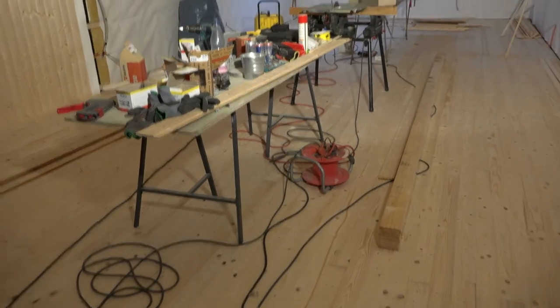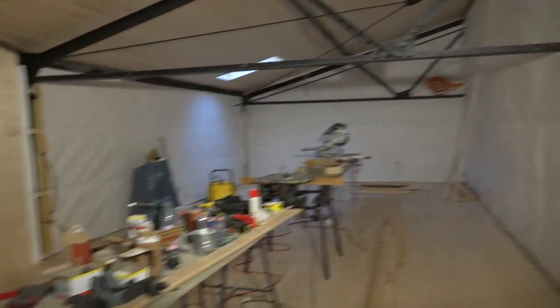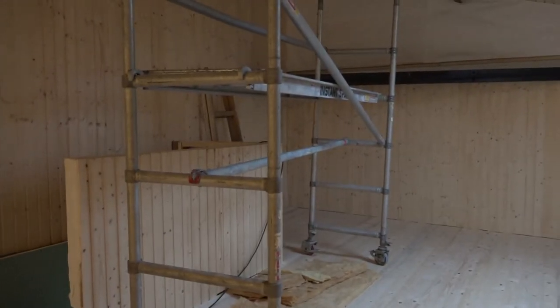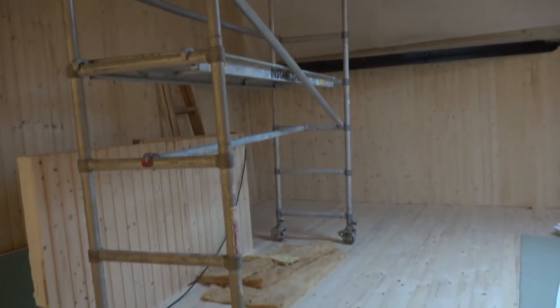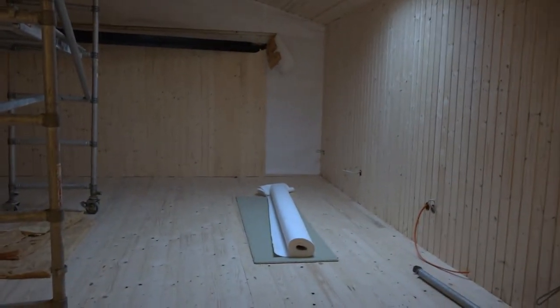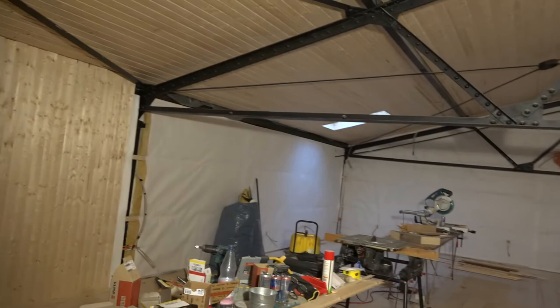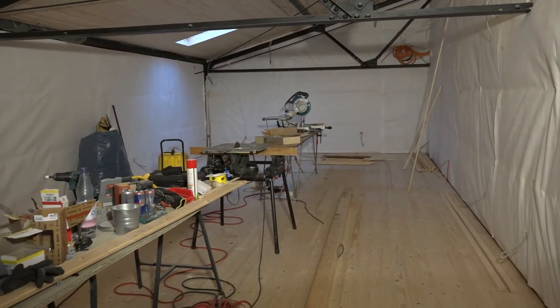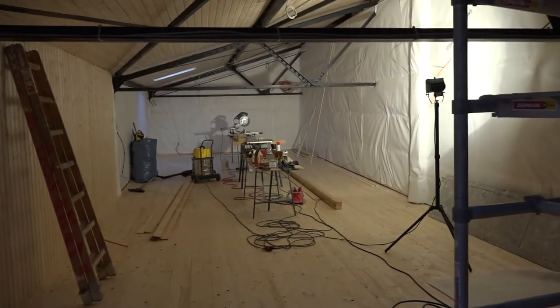I still have a lot of work here: sanding, finishing the walls, finishing the electricity, all the connectors, all the switches, all the lamps. It will be a really, really busy November for me to finish it. And then we have to move all of my furniture. If some furniture doesn't fit here, I have to buy a new one, or create a new one. I have to modify a few pieces of furniture, and yeah, it will be really busy. So this is the actual status of my studio at the moment.